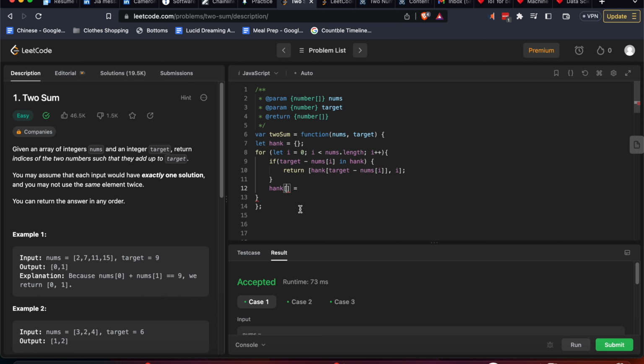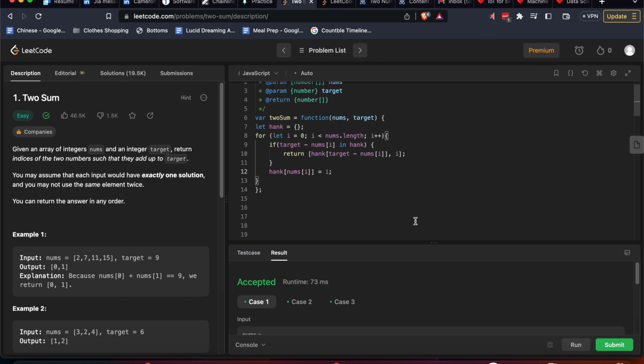So we want to set nums of i, right? And we want to set the value to be i. So we want the key to be the element in the array, and we want the value to be the index of that element in the array. And there we go. That should be good to go, and so we'll run it to make sure.